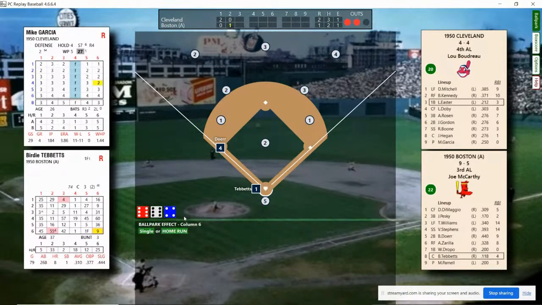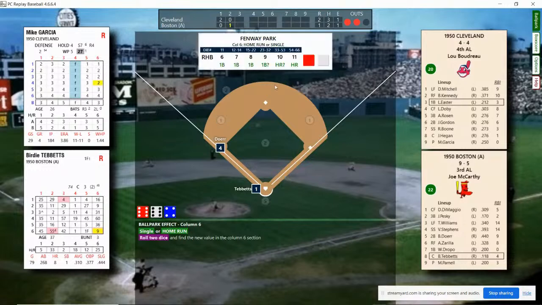We're going to have another roll here. Let's see what happens. And he hits a long ball. It's gone. Birdie Tebbetts homers. And as it says, it's to the outfield screen, so we're going to assume it's in left field.